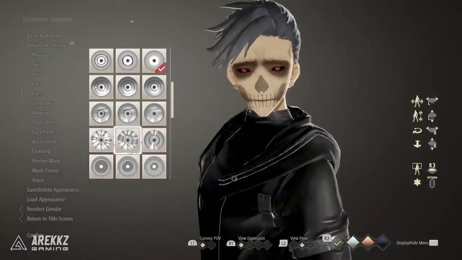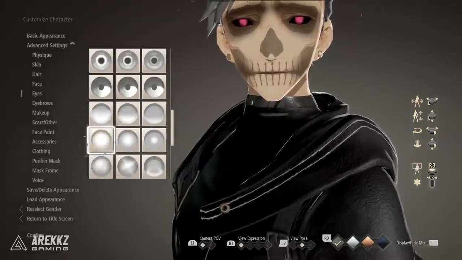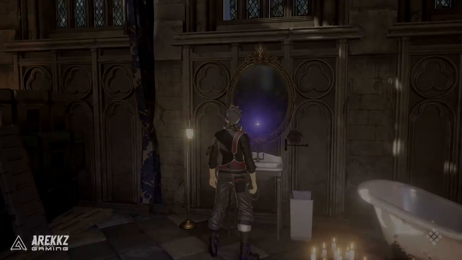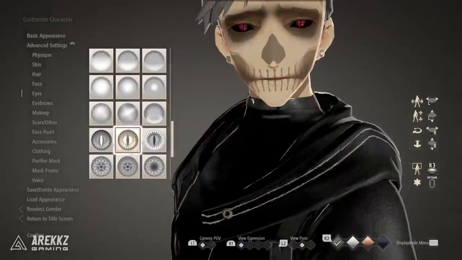One thing worth calling out as well is that apart from your gender, once you select your gender, whether it be male or female, beyond that point, you can actually change any of this in-game. When you get to the point in-game where you return to your hub town, you can go over to the mirror and redo your customization. The only thing you can't change from there is your gender. Once you've selected that, you're locked in.